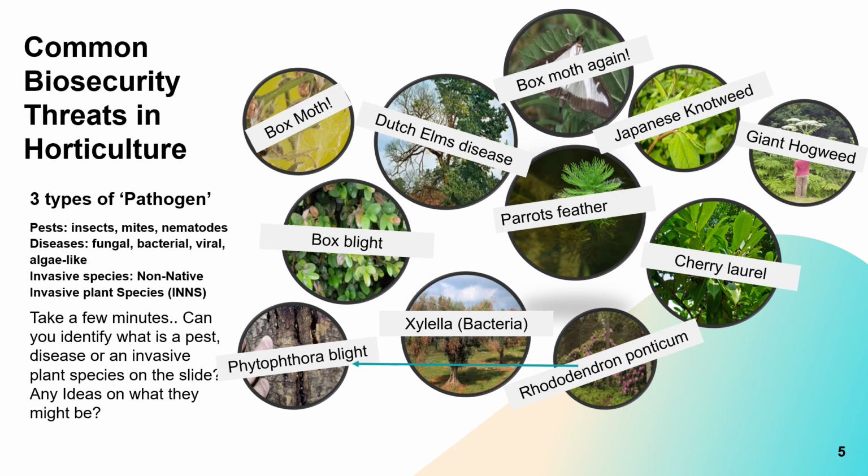Cherry laurel, on the other hand, is a host of Xylella. Now, this hasn't got into the UK yet because of the controls, but it's still a threat to UK biosecurity. And cherry laurel is a vector of Xylella, and therefore it can be dangerous to have this in areas where wild plants really should be growing. Xylella is a pest disease of olive trees in mainland Europe, and thus it needs to be controlled regardless of whether it affects economic species in the UK.